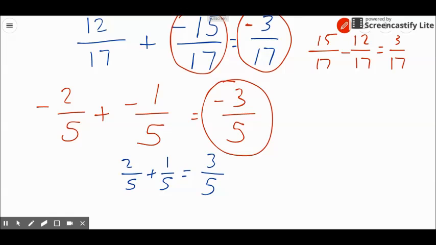So adding fractions with negative signs is the same as adding integers with negative signs. We follow the same rules. And if we have like denominators, all we need to do is really add the numerators together following our rules. Now that you've got a couple examples, go ahead and complete the practice problems in the PlayPosit.